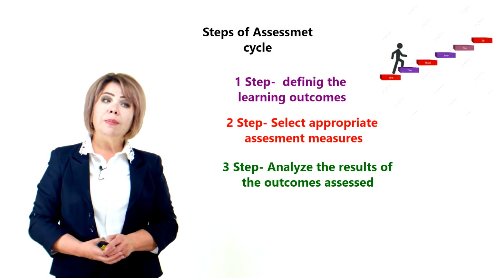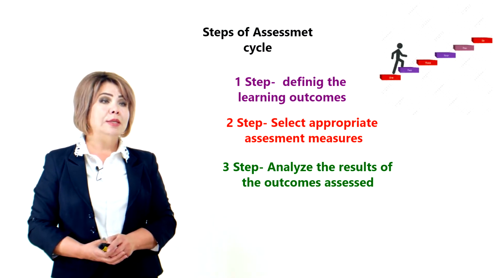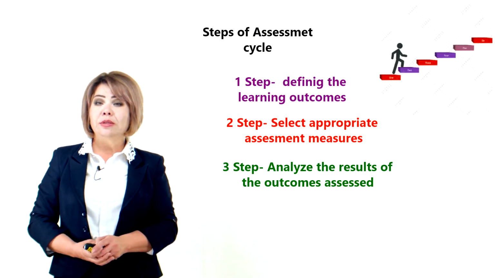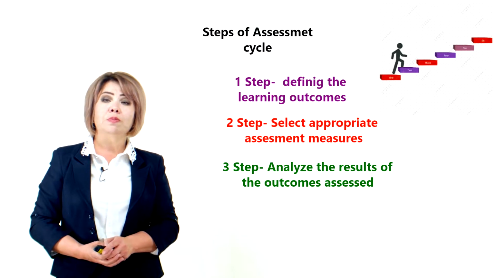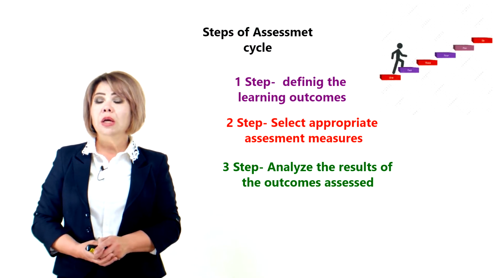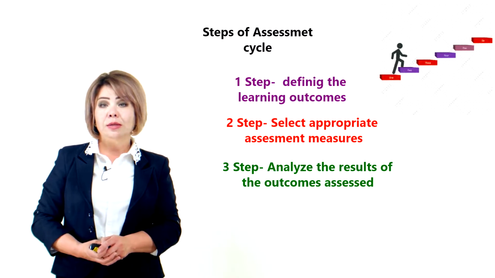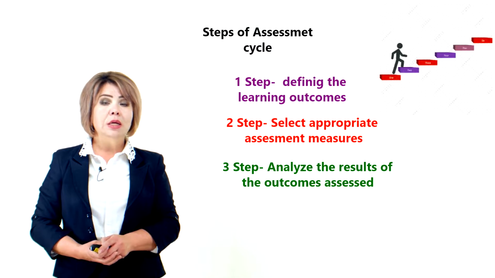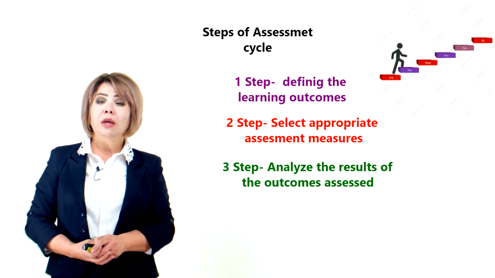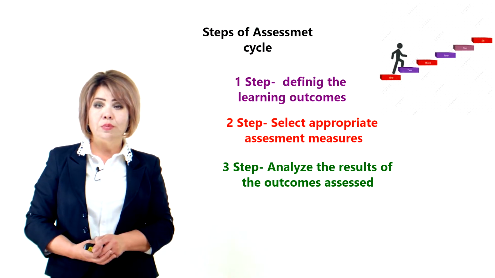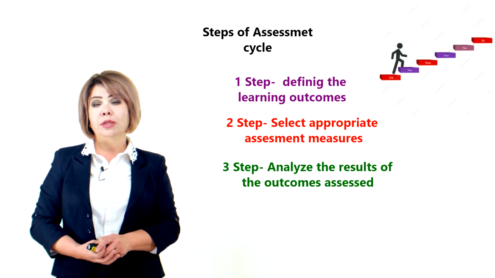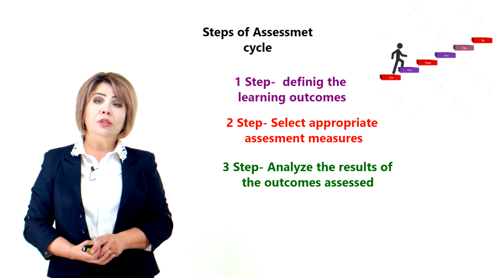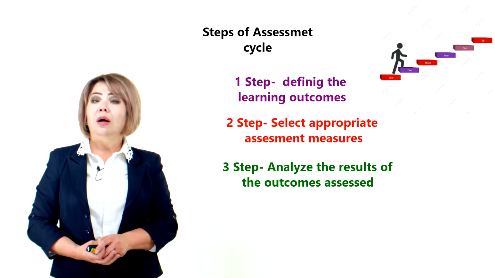The second step says: select appropriate assessment measures. But why select? Because content is different. Content will make students practice reading in one lesson, writing in another lesson, speaking in another, maybe lexis. So it depends on the content, it depends on the material we are going to give, and of course, coming out of the content of the language material, we need to select appropriate assessment. What type of assessment are we going to give our students? Maybe authentic, maybe formative, maybe different.